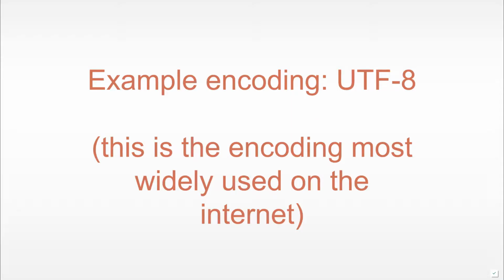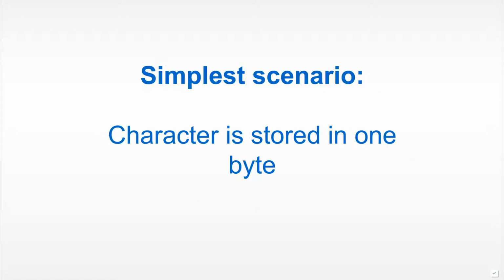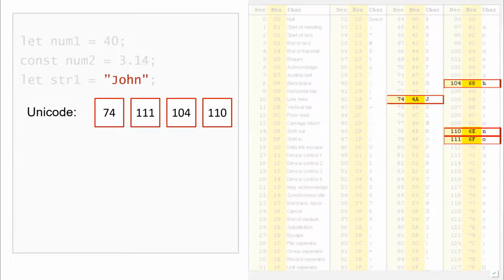We have all agreed on a way in which we can use the same standard, the Unicode standard, to represent a character as a number. Let us now discuss the next step that we need to do, which is to agree on a way in which we can convert a number into strings of bits and bytes that can be recorded in computer memory. To do this, we will start off with the simplest possible scenario where we deal with numbers which can be described in a single byte, so in 8 bits of data.